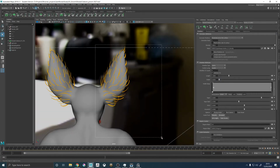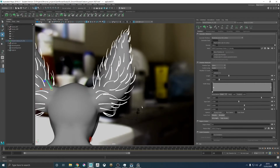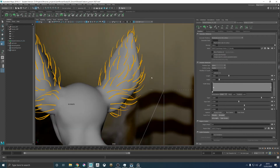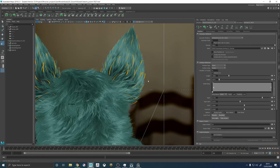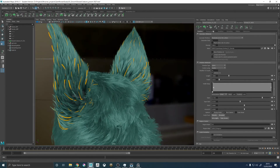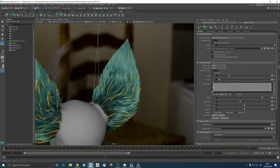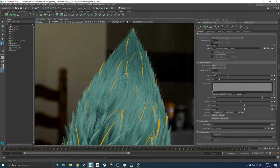First off, I do need to scale the ear though. I may as well scale this side too, one minute. Just because I did like the length increase that we got, so just do that. It shouldn't be enough to break the bottom of it. Let's just check that with her head. Yeah, it doesn't break this stuff. I need to straighten that out, but other than that, it doesn't really affect it. But it does allow us to get prettier clumps up here.